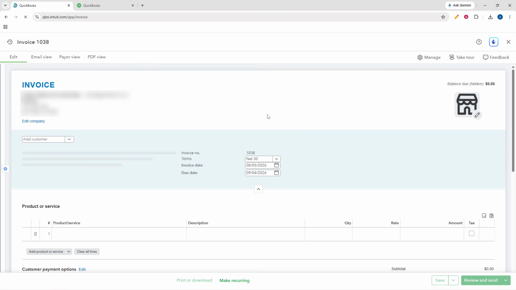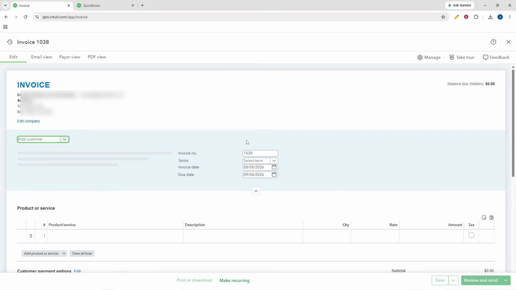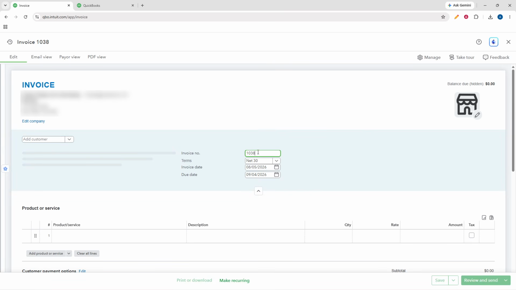This can be any number or format that fits the numbering system you follow in your business, as long as it matches the way you want to track the invoice. The key detail here is that you are entering the number directly into the invoice form, rather than accepting the automatic sequence. After that, complete the rest of the invoice details.